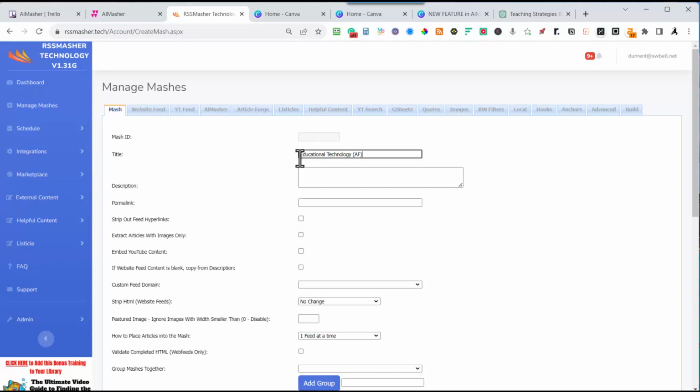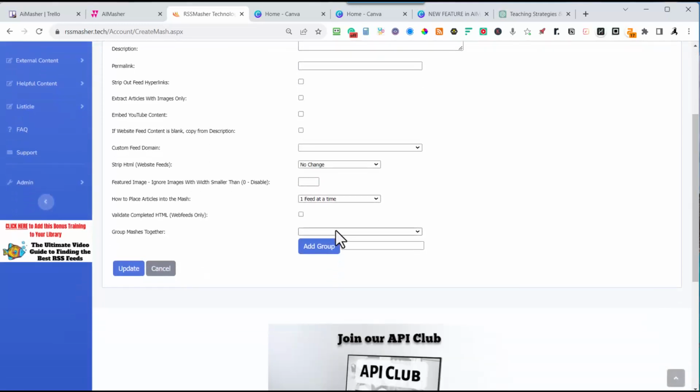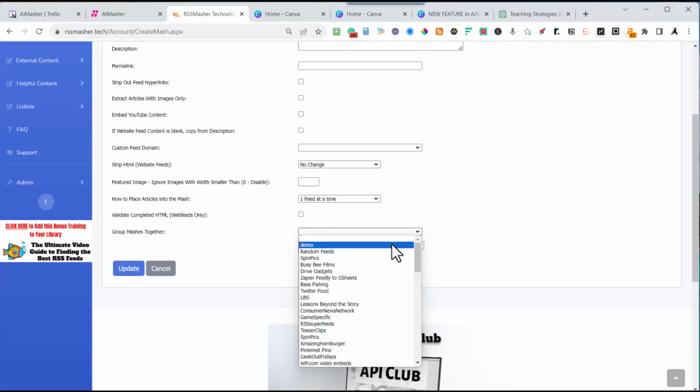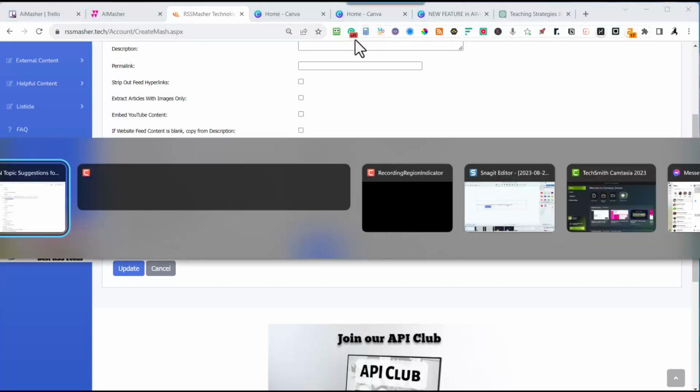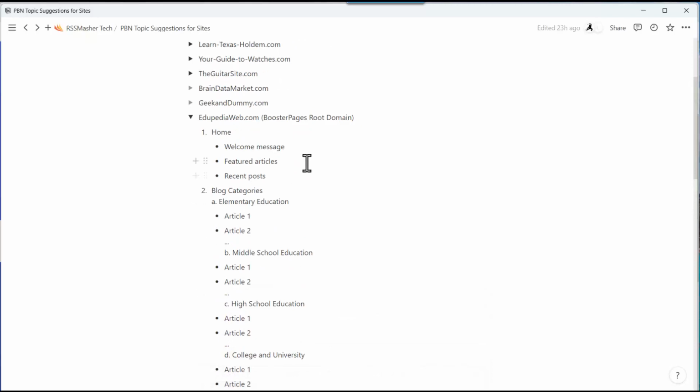So I know this is from Article Forge. Okay, I don't have to do anything else, but I'm going to come down here and assign it a category. Now, it is going to go into a brand new website we're building, which is called EduPedia Web.